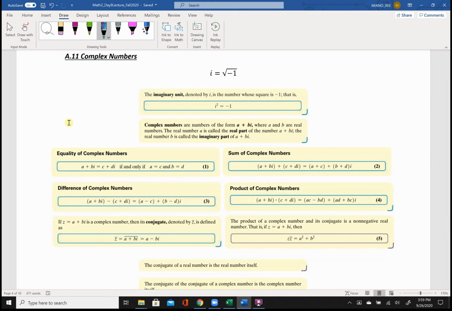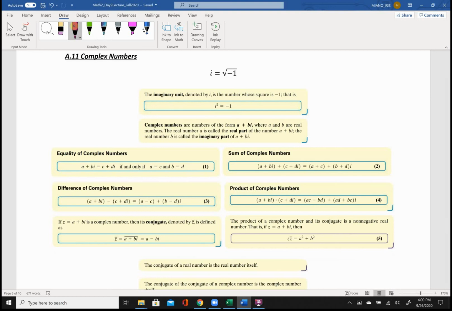Okay, so complex numbers. The complex numbers are basically all of the numbers that you can think of that are of the form a plus bi, and that includes all real numbers as well. Real numbers are complex numbers, okay? They just have a 0 imaginary part, so their b value is a 0. It's kind of a mind-blowing thing to think about it this way, but off to the side I can draw you a little bit of a diagram for this.